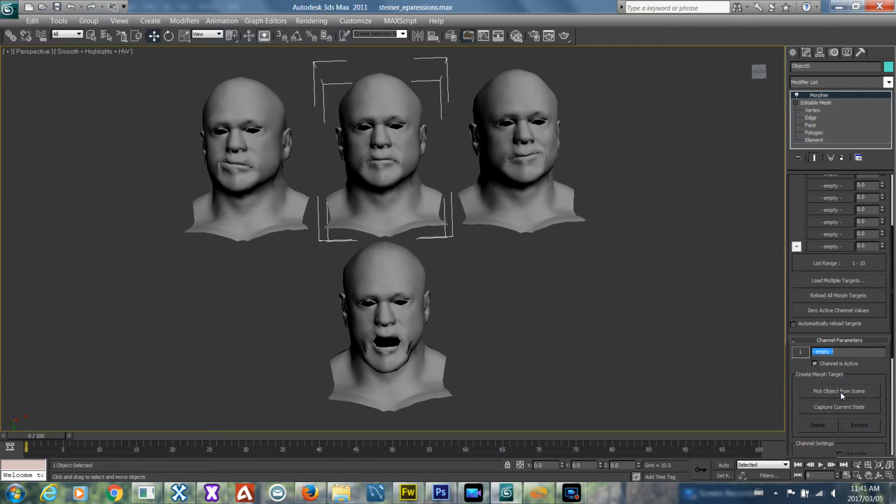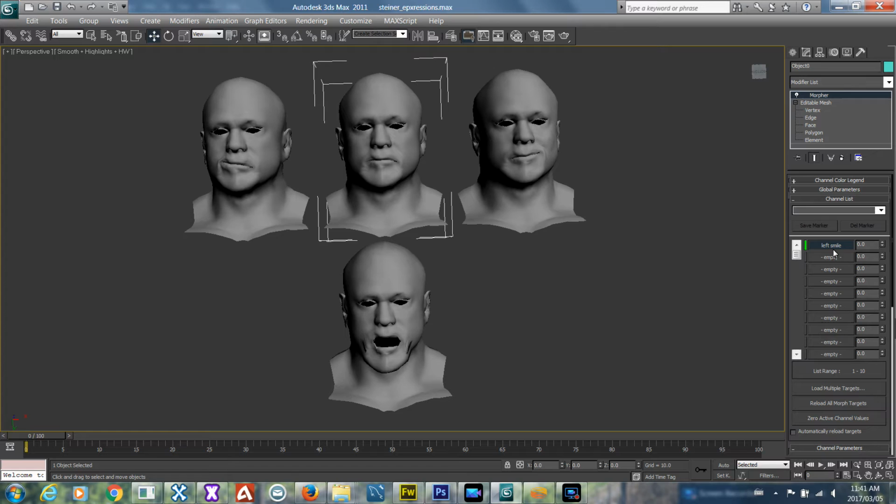So I'm going to select the first slot, and then thereafter I'm going to click on pick object from scene. So what this allows you to do is take the shape that you've created in additional meshes and apply it to your base mesh. So I'm going to select the left smile first. Right, and you will see that this is now assigned to the left smile slot. So you'll see there's a number that says 0 next to left smile. This number can go from 0 to 100. The value that you set here will specify how many percent of the expression you want to apply to the model. So for instance, if I go up, you see the model slowly takes expression.